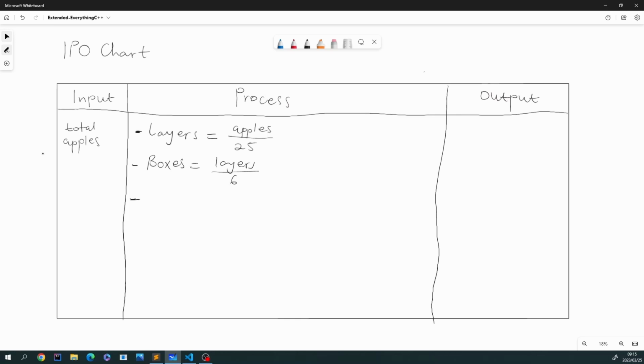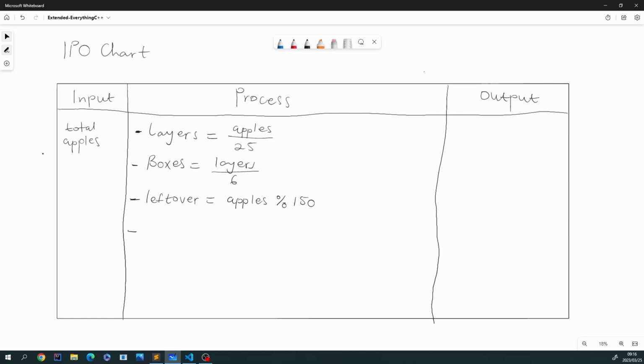And then you have, I think it's leftovers, the apples that could not fit into a box. So if the leftover is less than 150, then you will have your apples mod by 150. That will give you a leftover.